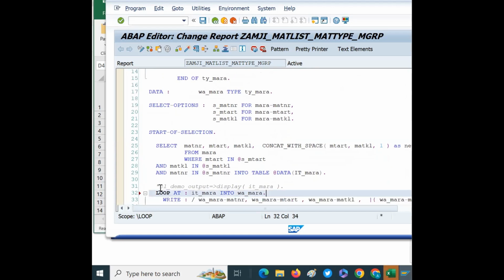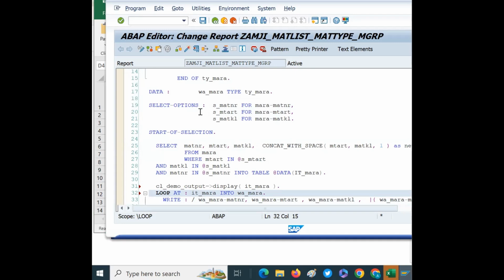What it would do is use this CL_DEMO_OUTPUT as well as the ordinary write statement, which is actually concatenating the material group with the material type, right? And that's all. It is done.